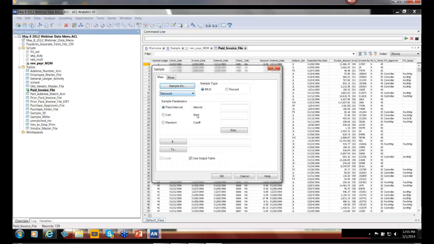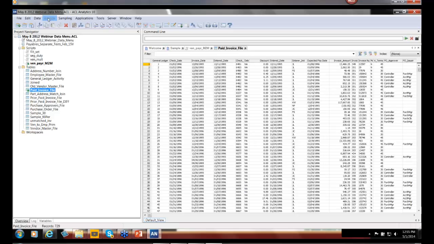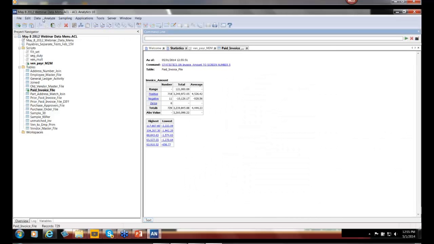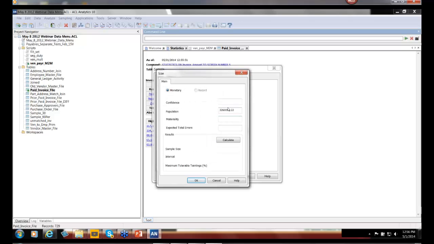In your sampling of records, one of the things we could do is go to a monetary unit sample, and let's say we want to do that on the invoice amount field. What I can do is go to my size feature here as well, and go through that same process. It's a little bit harder, the population isn't showing up here, which isn't helpful. So what I really need to do is consider running statistics on the invoice amount field. That's one option. And then I can go to my sampling, go to invoice amount, monetary unit sample, hit my size feature, and now my population does show up, my total value.